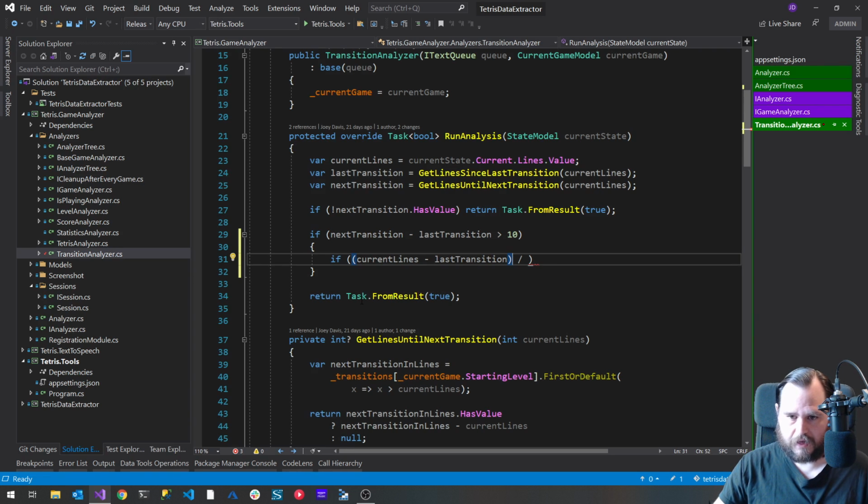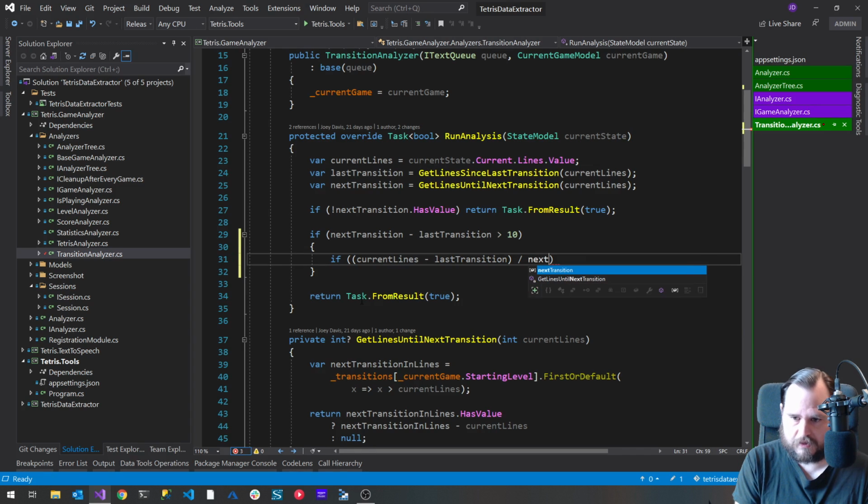Like, if you start on level 15, you hit 100 lines, you're going to be at the same speed for 30 lines. So that's what we're looking at here: the number of lines that you've been in this current speed.